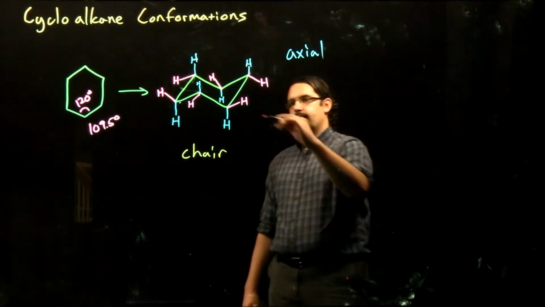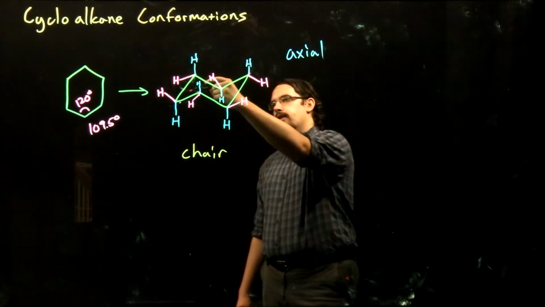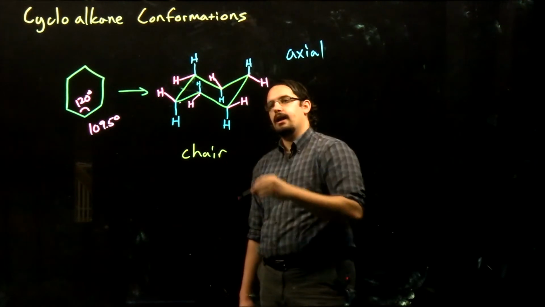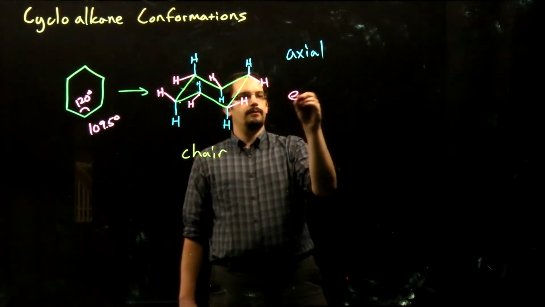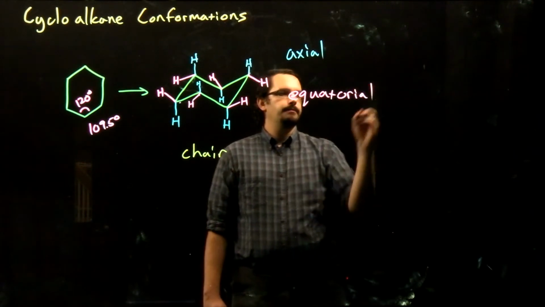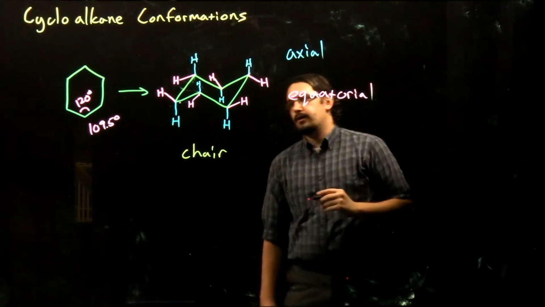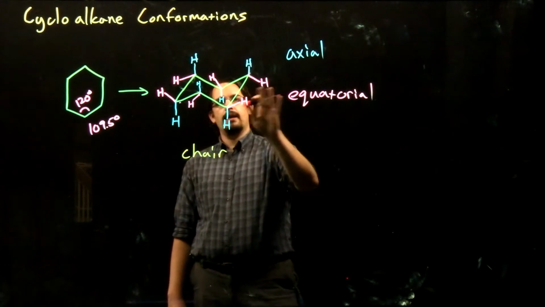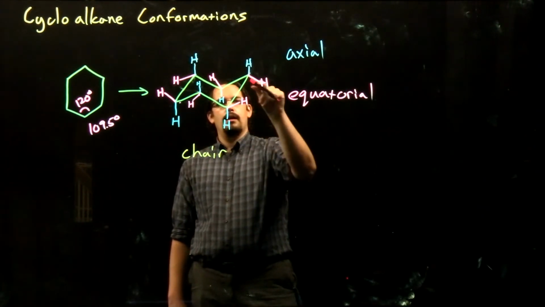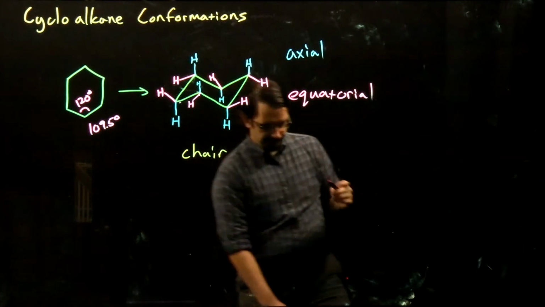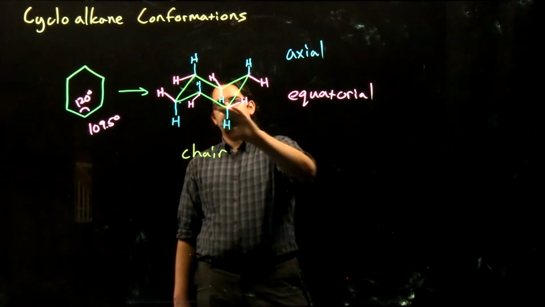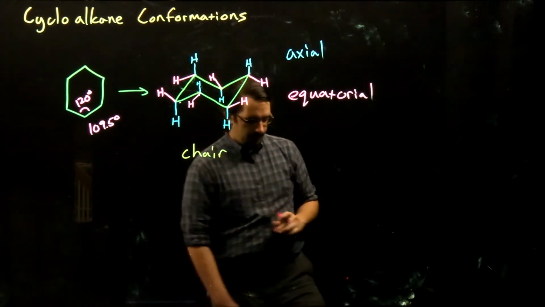Up here, our green lines from our carbon-carbon bonds are pointing up, and so our axial hydrogen goes straight up. On the other hand, these pink hydrogens, notice, are always pointing off to the side, but at an angle. These we call equatorial. These are our equatorial hydrogens. They end up pointing off to the side, not quite directly to the side, but off to the side at an angle.